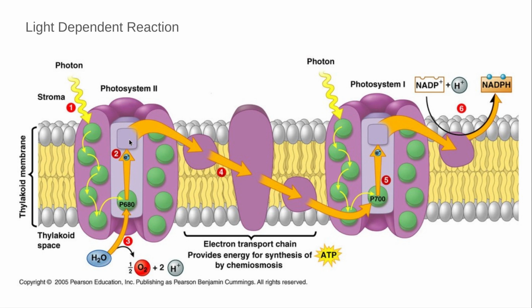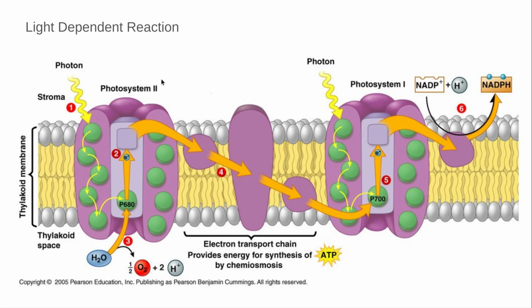Here you have a big complex of proteins along with molecules called pigments. And there are two types of them. One of them is called photosystem 2. It's a complex of proteins and molecules called pigments. The other one is called photosystem 1, which is very similar to photosystem 2. And in addition, you have other proteins called cytochrome complexes that are present here. And you have molecules that carry the energy, which you are going to see, from one complex to the other complex through cytochromes.